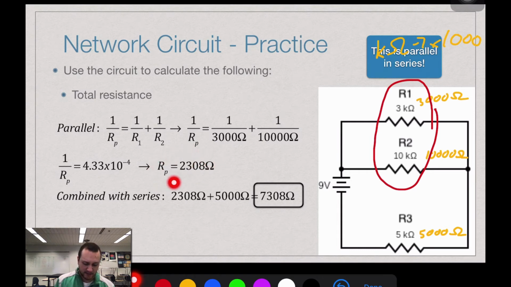Because this is in series with the 5,000, now we can add these two together, and we're going to get 7,308 ohms is going to be our actual value. If we're looking at sig figs on this, because each of these is just one sig fig, we would call it 7,000 ohms. If we went 2 sig figs, or let's say it was 3.0, 10 with a decimal, and 5.0, we could call this 7,300, right? Depending on the amount of sig figs, we're going to see that this number could be 1, 2, 3, 4, or more sig figs. That's how we would look at finding the total resistance. Again, doing the parallel first, then adding it because we're in series.